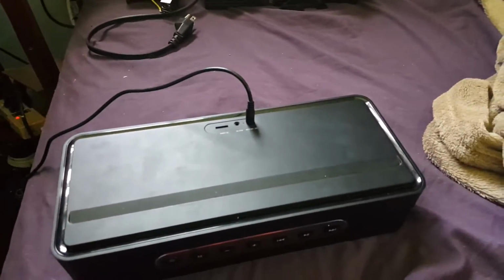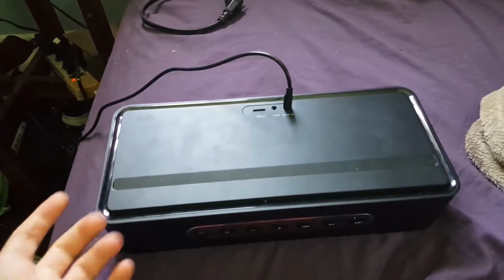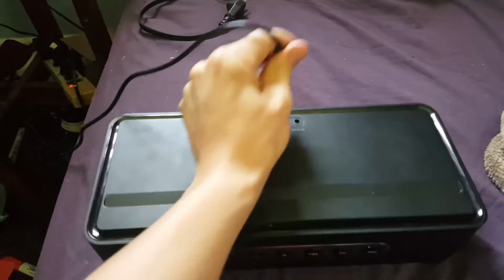Sorry, the music paused because I started recording again. As you can see, I got a new one here. What happened was I just didn't plug this in. Like, it was unplugged for like a week or something. So I'm just gonna unplug it and try to get this thing.